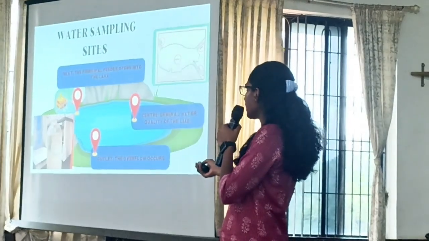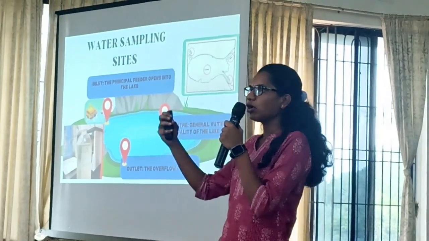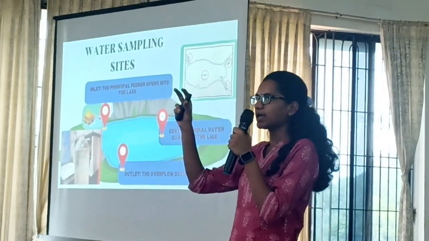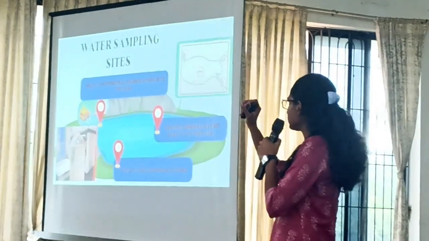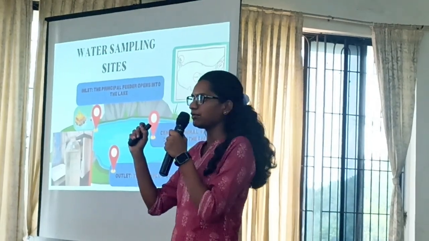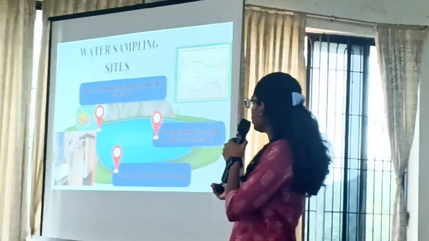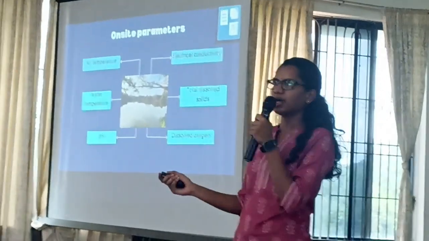Once you take the sample, you need to write down on the water sample that you have taken the lake name, the location, what sample it is, the location of the sample point, and the date and the time that you have taken it. So after noting down all these points, we will be doing the water quality analysis.